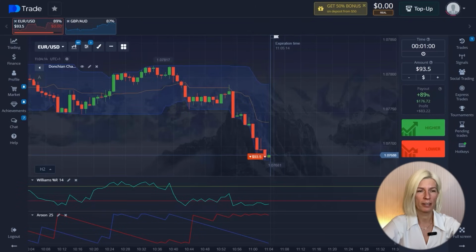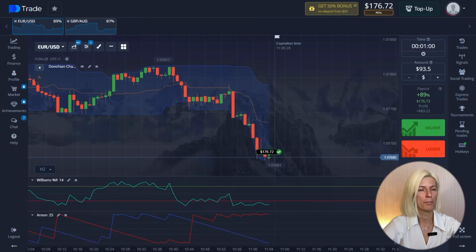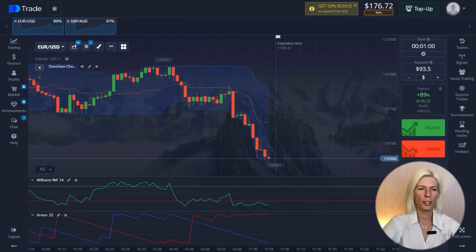Professionals always have a clear goal and a clear trading plan for themselves. They know what assets they're going to trade and on what time frames. Speaking of time, the trade was completed successfully and brought us $83 of profit. So, professionals understand their earning goals and trading strategy. In other words, the rules by which they open trades.